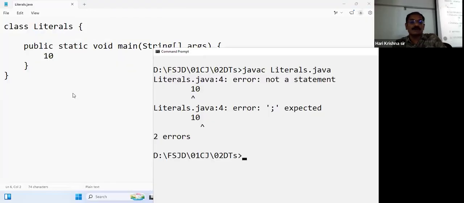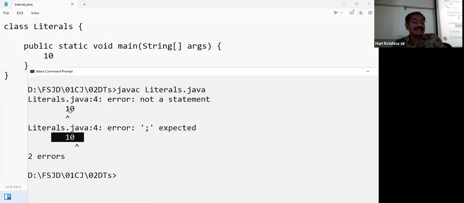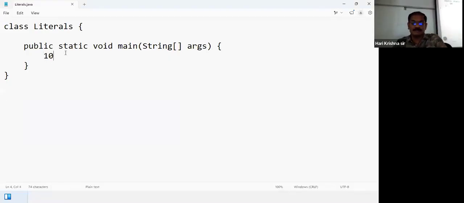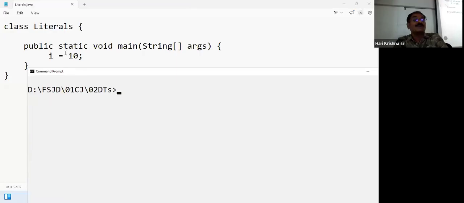What do you want to do? The compiler understood it is a literal, but what do you want to do with this literal? Then I have to tell the compiler, I wish to store this value in a variable i. Then the compiler will throw an error for i.